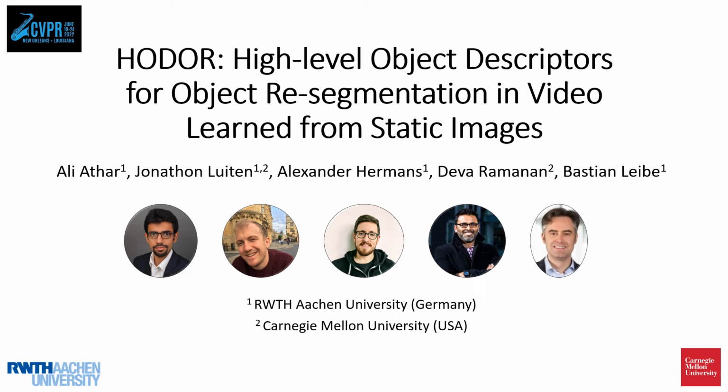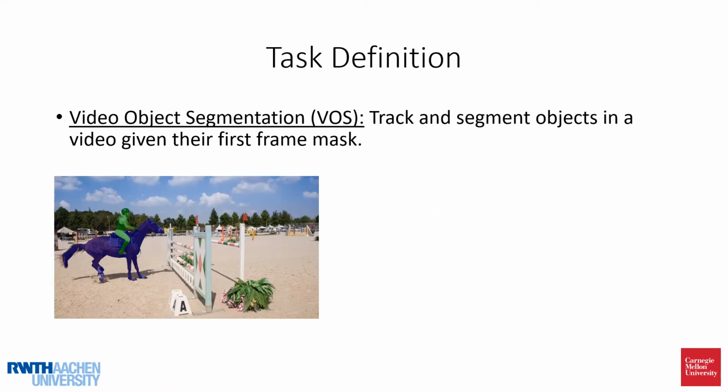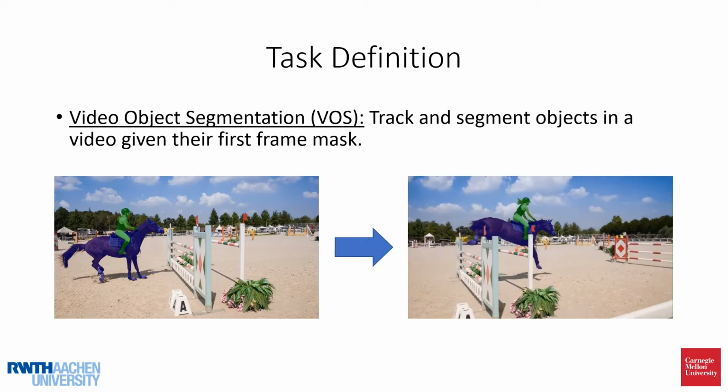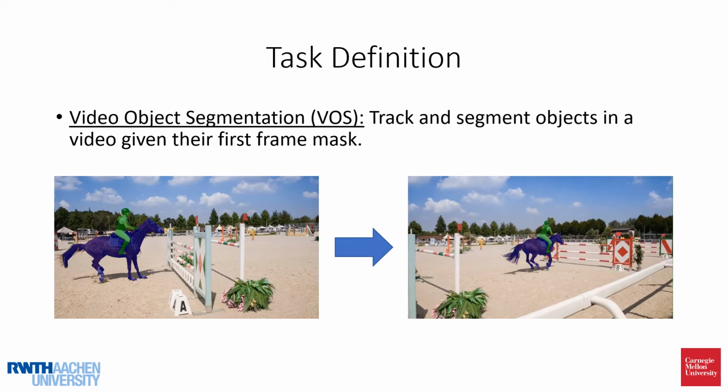Hello everyone. Today I'll be presenting HODOR, which is short for High-Level Object Descriptors for Object Resegmentation. HODOR tackles the task of video object segmentation, in which we are given the object masks for the first frame in a video, and the task is to track and segment these objects in the remaining frames.